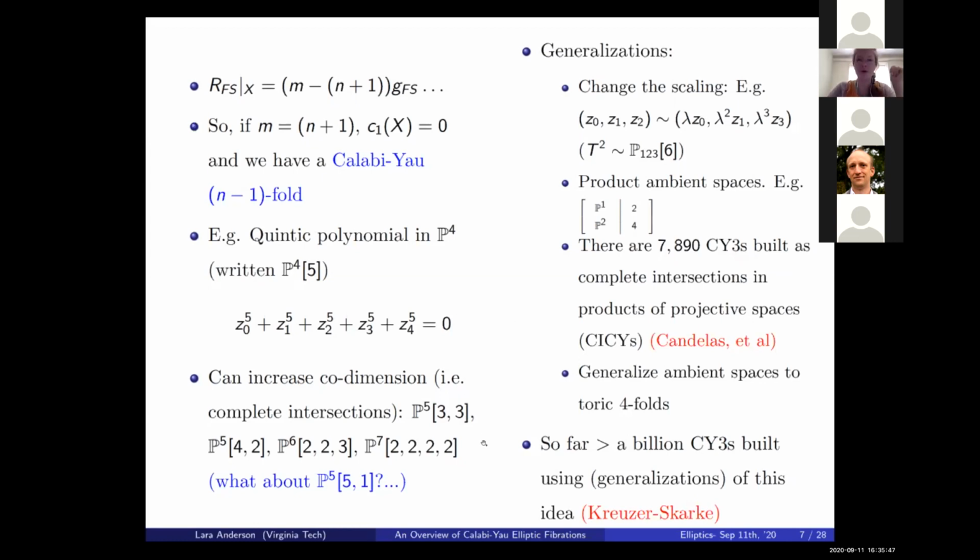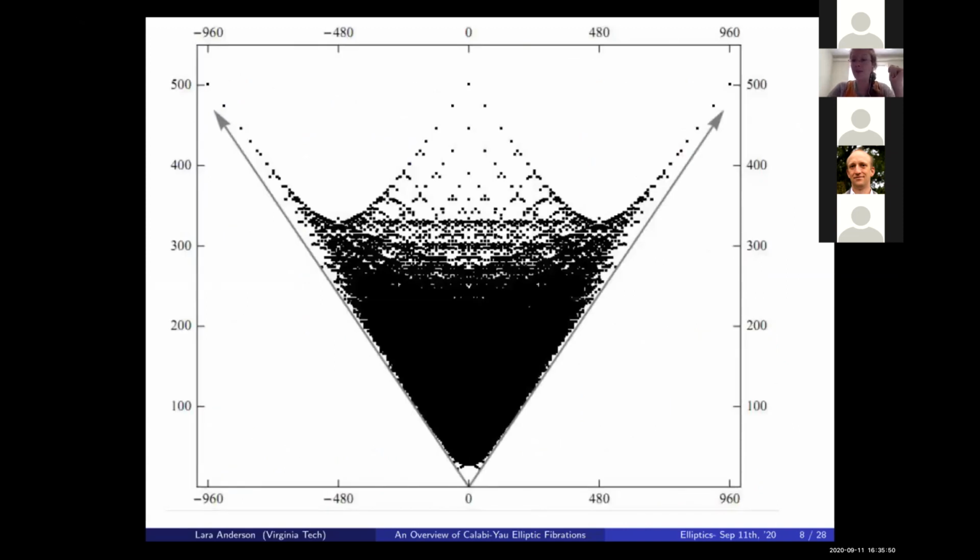What else do we want to probe? So let me try and say for the Calabi-Yau 3-folds a little bit about what this data set of 1 billion manifolds lets you extract. So I apologize, on this slide, my axes got cut off. This picture is a famous plot of the Hodge numbers of the Kreutzer-Skarka dataset. And the horizontal axis here is the difference in the 2 Hodge numbers that characterize a 3-fold. This is H11 minus H21, and the vertical axis is the sum, H11 plus H21. Now each dot here represents a topologically distinct manifold, a different value for the Hodge number pair H11, H21. So you have a whole bunch of dots and 500 million manifolds as written here.